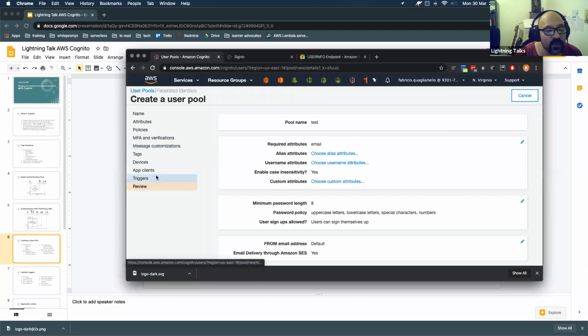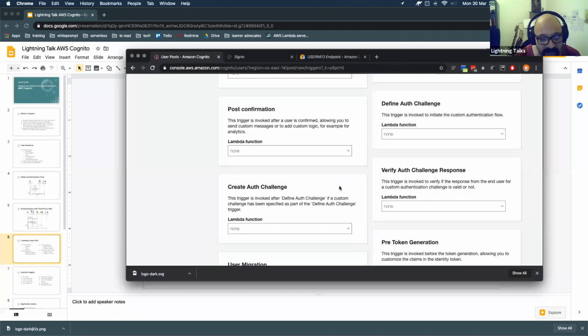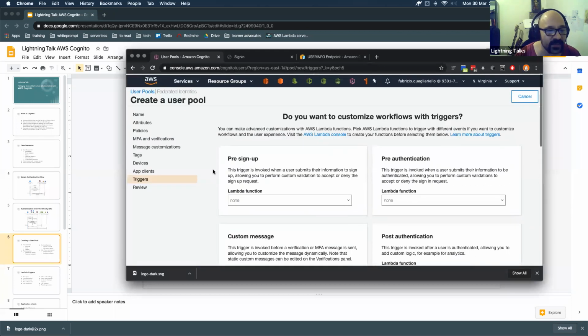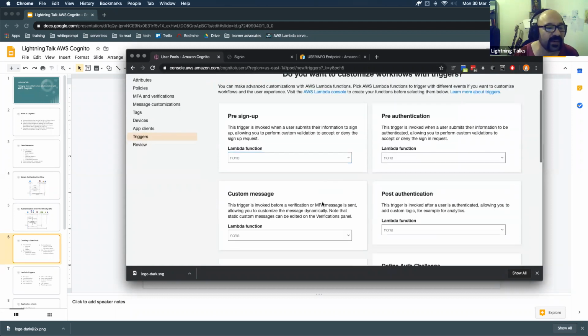And you also have triggers. This is an interesting feature. I haven't explored it yet, but as you can see, you have a pre-sign up, a pre-authentication trigger, a custom message, and these are Lambda functions that are automatically executed when these events happen.